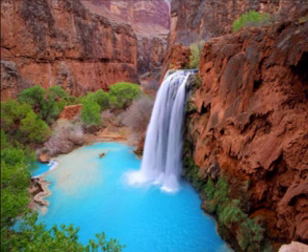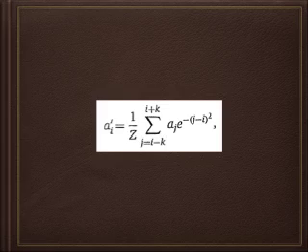Arguably, the most important application of convolutions in practice is for signal processing. This is a topic that could fill an entire course, so we will just give a simple example here to suggest one way in which the convolution arises. Suppose we have a vector a equals a_0, a_1, a_2, and so on to a_{n-1}, which represents a sequence of measurements, such as a temperature or a stock price, sampled at n consecutive points. Sequences like this are often very noisy, due to measurement error or random fluctuations.